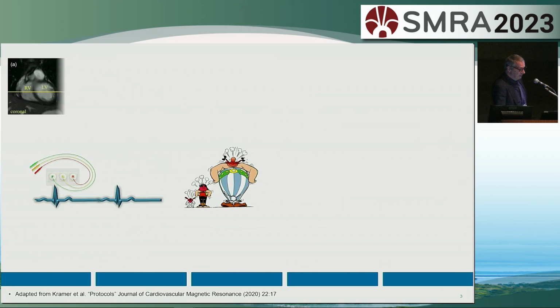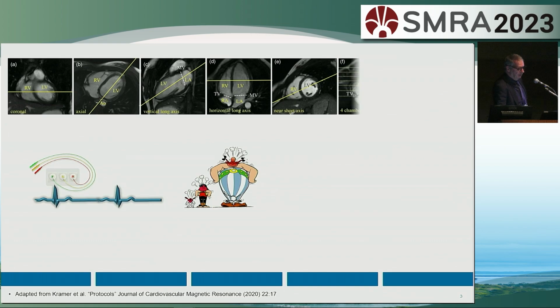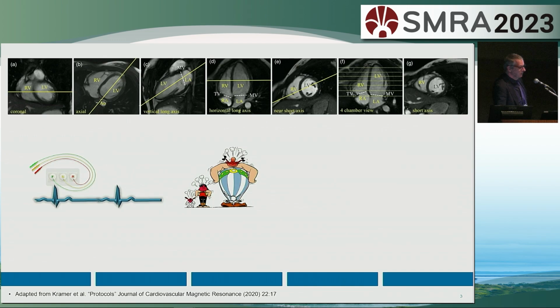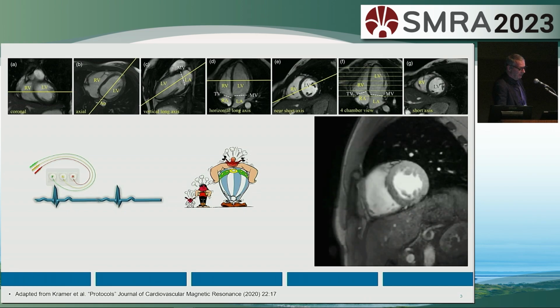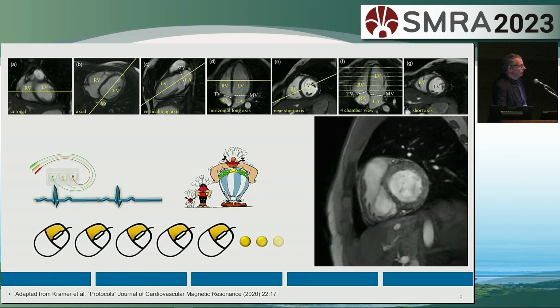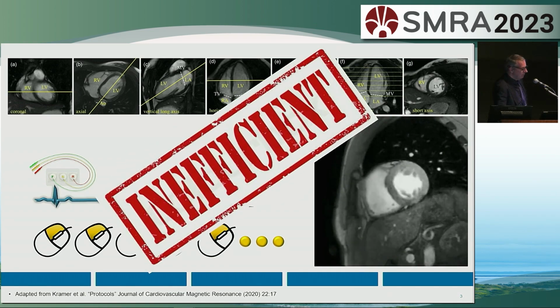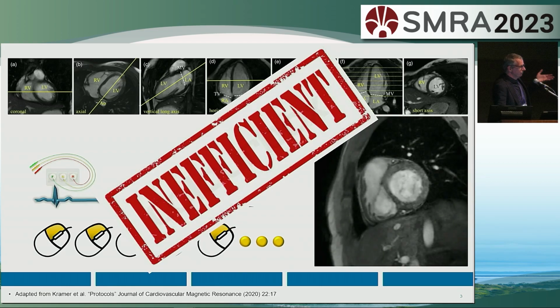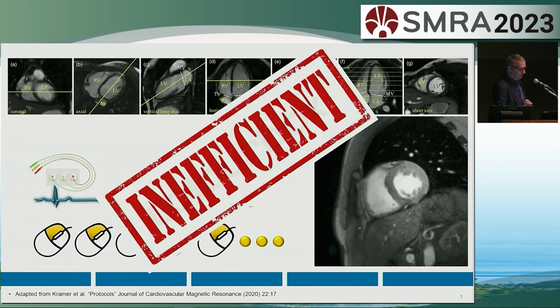But while we are at it, of course, we have to collect a lot of different scout scans here, left, right, etc. And when you think you are done, you are in a short axis, then think again, because then you have to first acquire a 4-chamber view, then perpendicular to it, you finally get to such nice images of the heart at multiple levels, at multiple short axes. And this, of course, requires a lot of mouse clicks, and this makes it highly, highly inefficient. And also you have to think about the repeated breath holds in between all of these scans, which add a lot of time to these protocols.